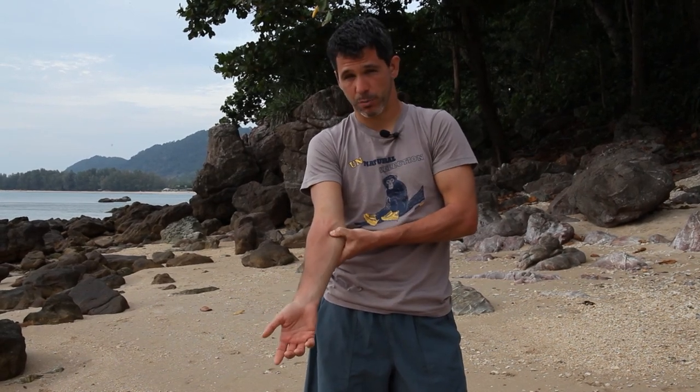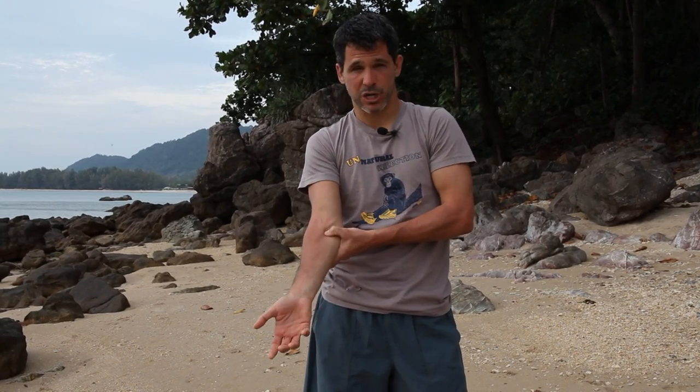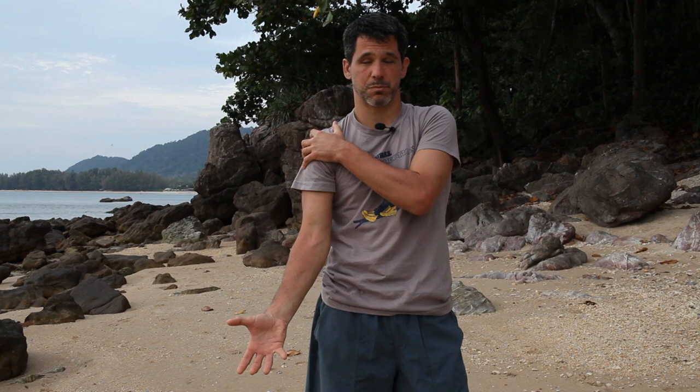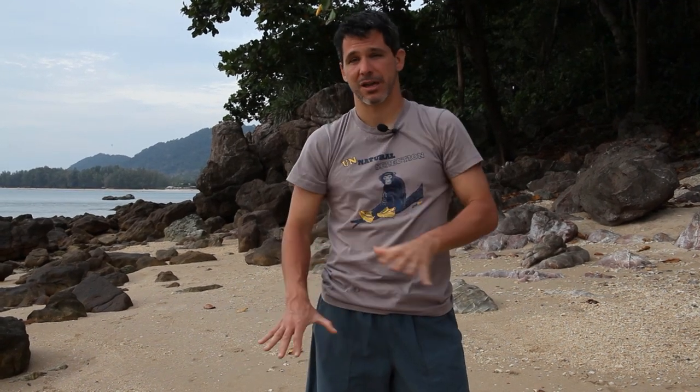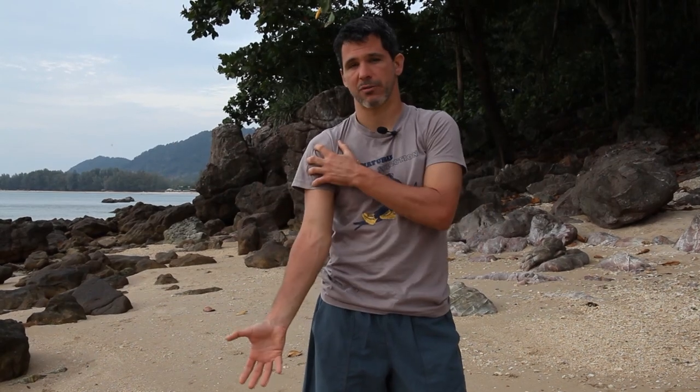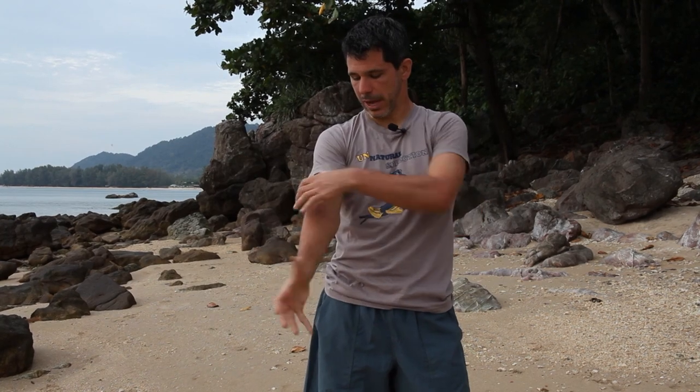If you have problems elevating the shoulder, think outside the box — don't just focus on where the pain is. Look even down to just below the groove of your elbow, where your upper and lower arm come together, which is where the long head of the bicep inserts. Feel for a trigger point there, rub it out, or hold it for a second or two, then elevate your arm. If your shoulder feels better with elevation — even without any elbow pain — you have a problem with the long head of your bicep. Think about how your elbow and scapula are functioning together.